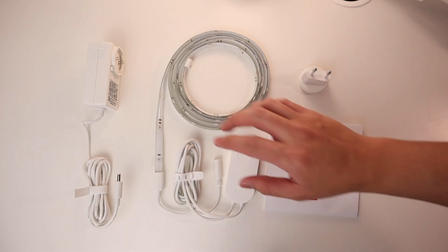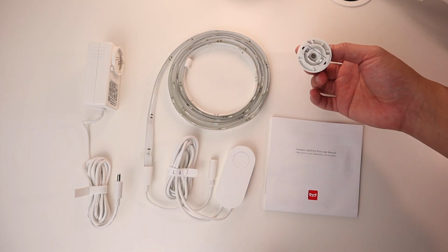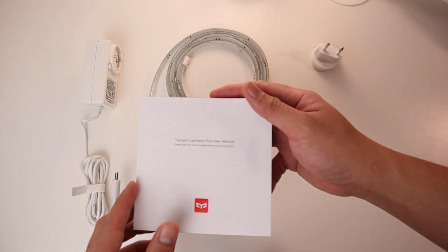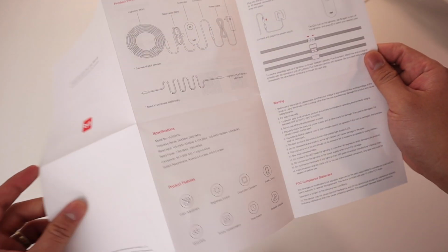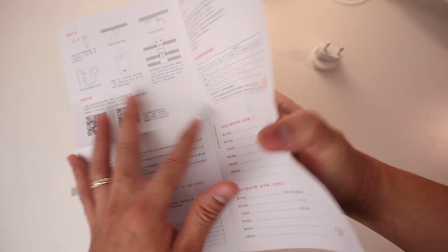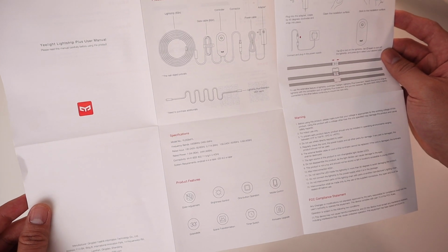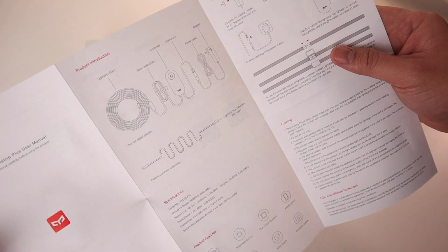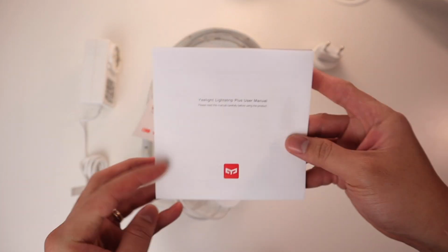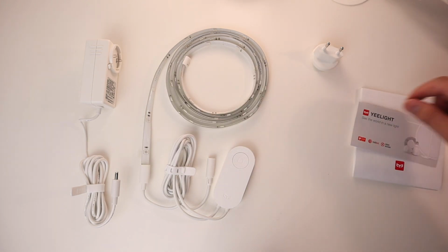Alright, so I have unboxed it, and let's see, we have the adapter, we have the Lightstrip Plus, the control switch, we have the head of the adapter, and it can be put there. And we also have the user manual. So this is in English, this is a global version, and at the back it also has a Chinese manual. It tells you what the specs are, what's inside, what the features are, and how to install, and so on. We're going to explore that later, as well as the apps that we can use here. There are two apps that we can use, which are the Yeelight app and the Mi Home app. So I'm going to show you both of those apps.